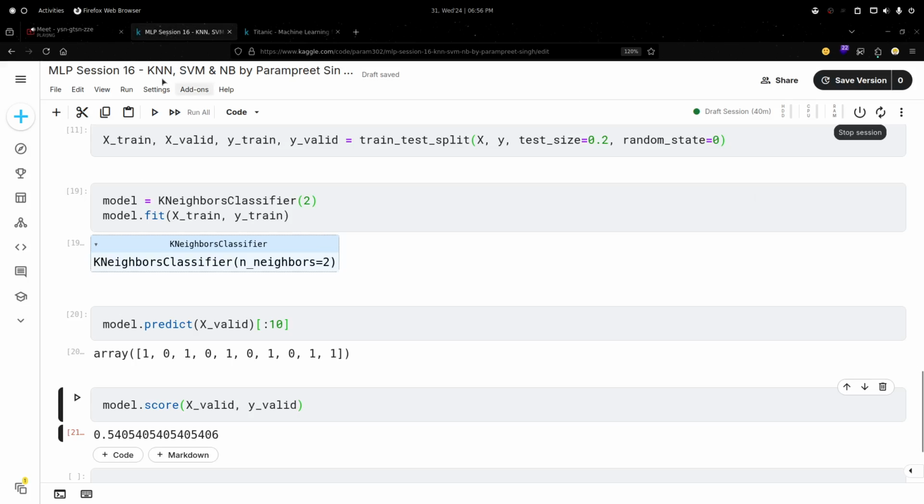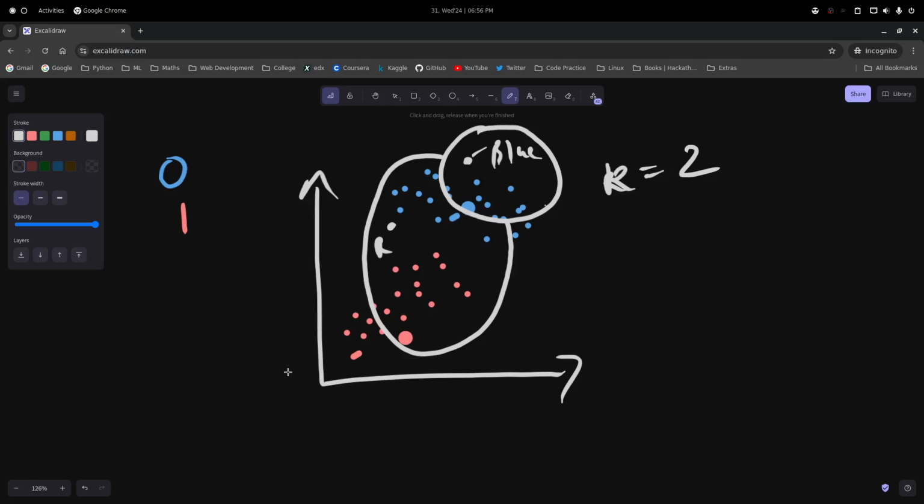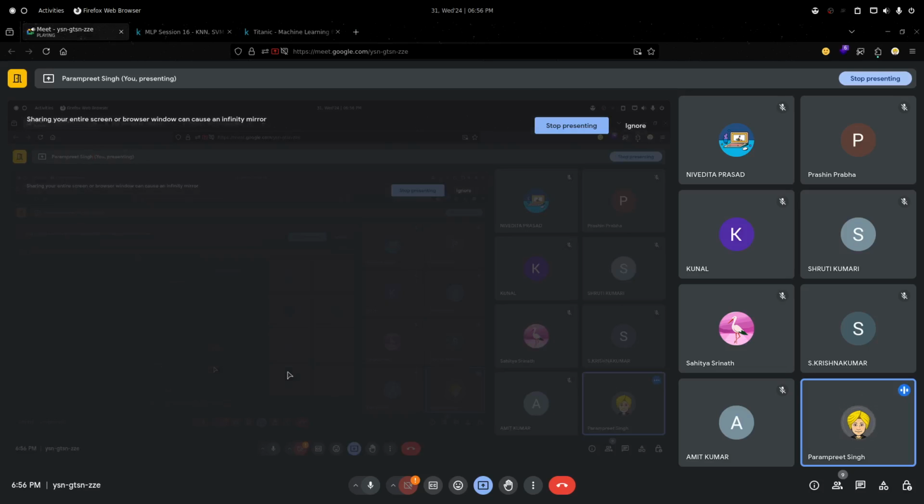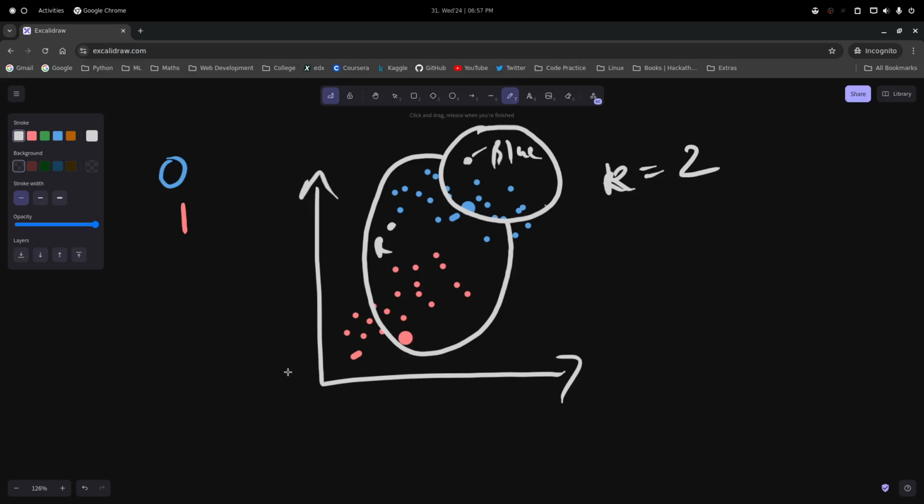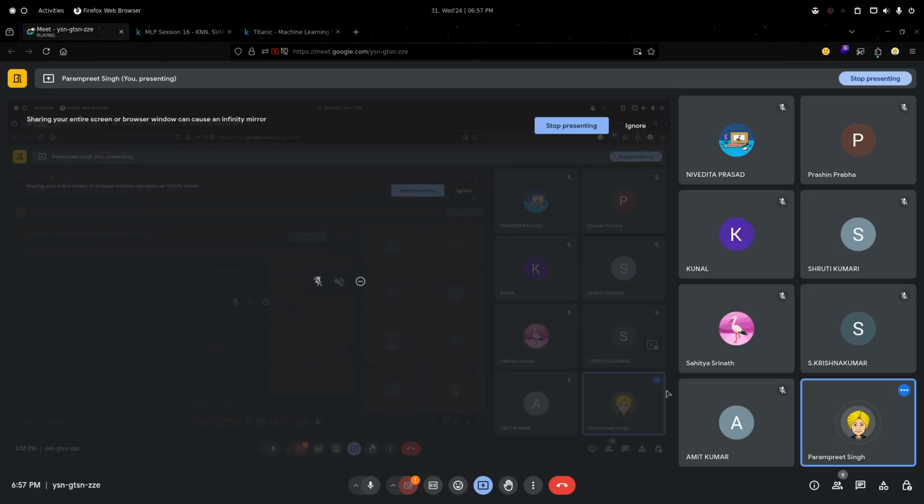Okay, so is this understood, how we are getting a very low accuracy even with the k value of 2? Meaning our classes' value is the same and our labels' value is the same, sorry, our k's value is also the same. So is this clear why we are getting 54 accuracy, why we are not getting the 100 accuracy? If you have any doubt, same for k equals to 10.